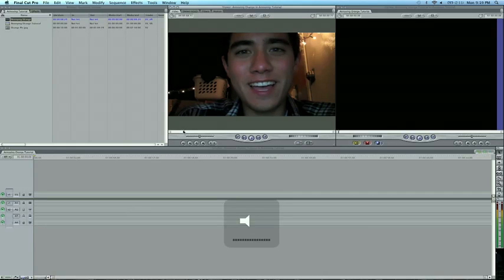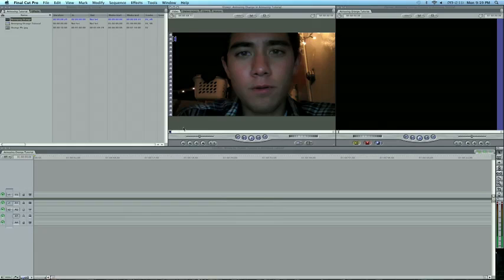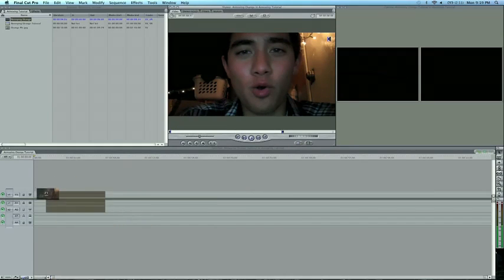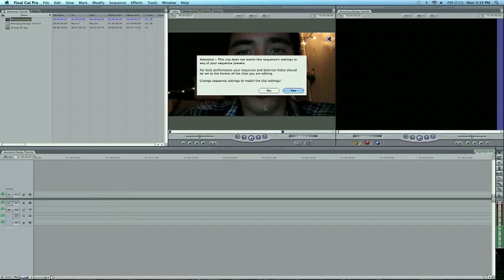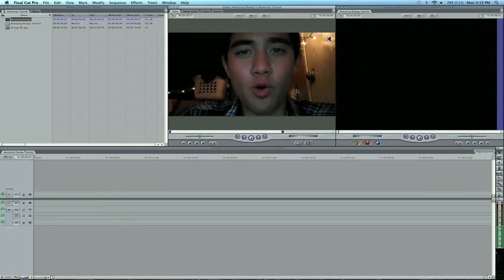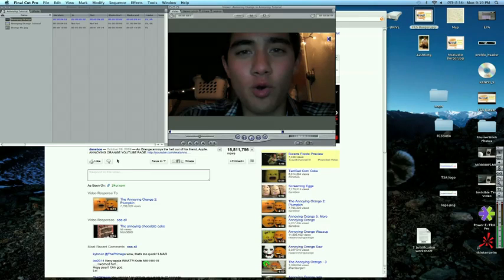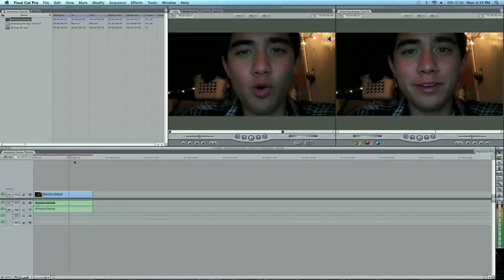Put this on mute so we don't have to be distracted by the sound. I'm going to hit in point here, grab what I want, out point. I'm going to drag this on the bottom layer here in Final Cut, and I'm going to match these settings, of course. Let's have it go here, and it wants the audio to be rendered. Actually, I'm just going to delete it for this because I don't need it.